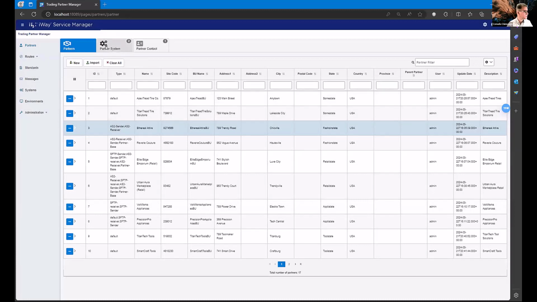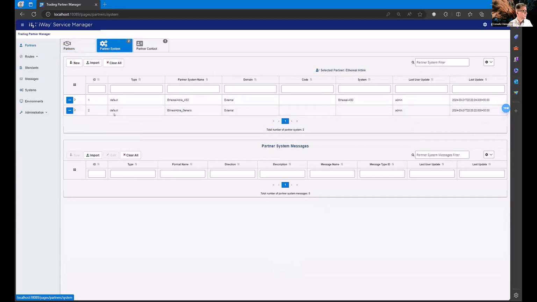Now let's look at the children of a partner. One direct child of a partner is partner system. A partner can have multiple partner systems. And why is that? I would say it is because a partner can provide different kinds of messages and they can be resolved individually or in groups by different systems, by different applications.